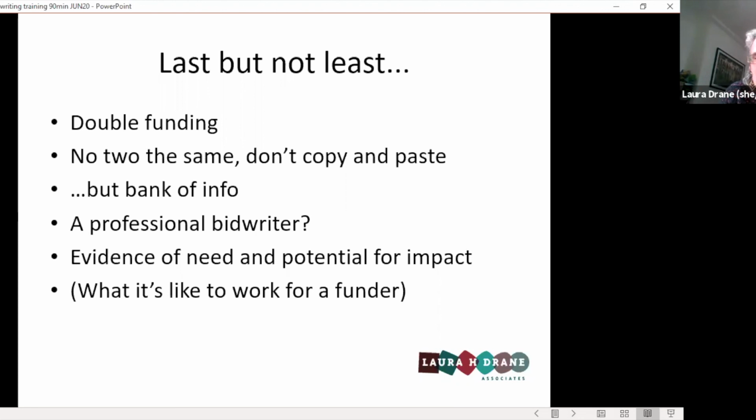Most of us cannot afford a professional bid writer or external fundraiser. Some of you might have access to those people in-house, which is amazing if you do. But if you want an external eye, a much more affordable way to use a fundraiser or a bid writer is not to pay them to do the whole thing, but to engage them to proof the first draft or a second draft of a bigger application once you've worked it up. So you might just pay them an hour or a bit more of their rate to read through it and give you feedback on what needs to be changed or what their questions are. So it's a much cheaper, better value way than going out and trying to find somebody to do this for you, which, to be honest, most of us don't have that kind of cash to do anyway.